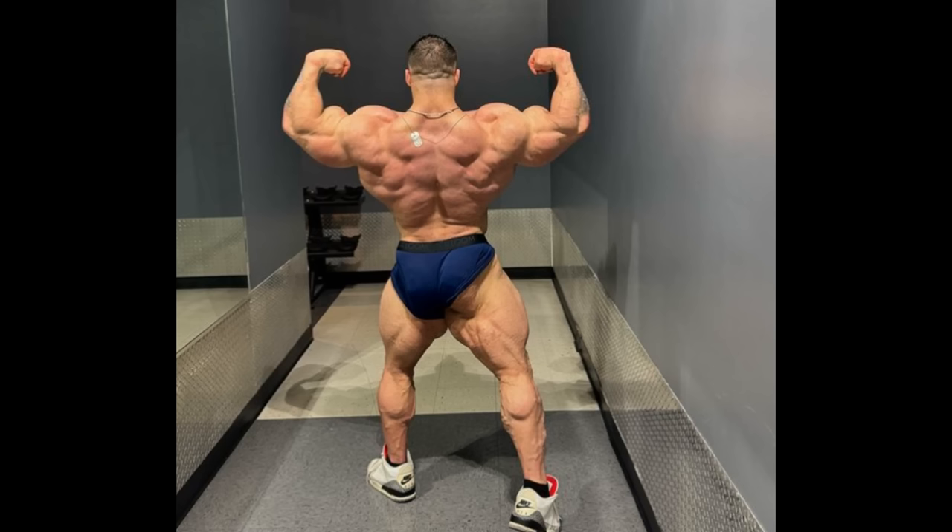Recently Nick posted his back lat spread shot, which was never his strongest point, but it seemed improved. And now we can see the back double bicep, and it also looks significantly improved — much, much bigger. Whatever he was doing this offseason or this prep, it worked. I was watching his YouTube videos and saw the way he trains — with so much focus and connection. He lifts very controlled, not with a lot of weight, but he really uses the muscle. You can learn a lot from just watching him train, and the results are happening. The back is looking so much better.